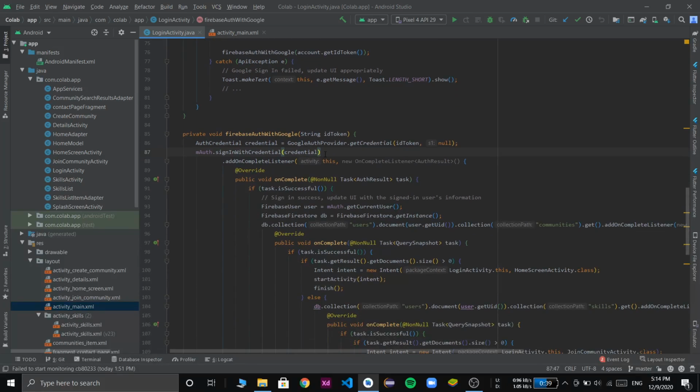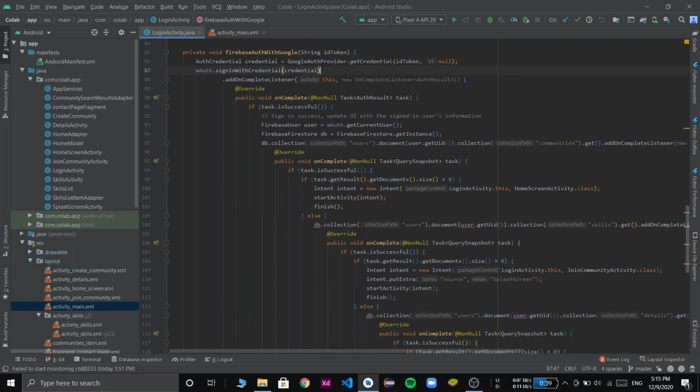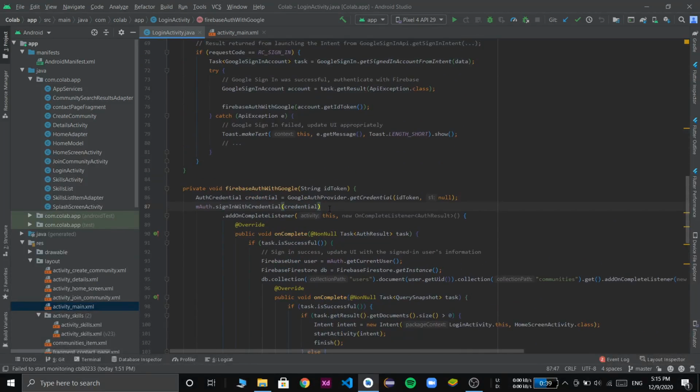After giving this, Firebase successfully authenticates the user, and after Firebase authentication is done, we can write code, like we have written here, which tells where to go. I mean, should we go to the additional details screen or some other place? This is all related to the database, so you don't have to worry. All you have to learn is up to here.